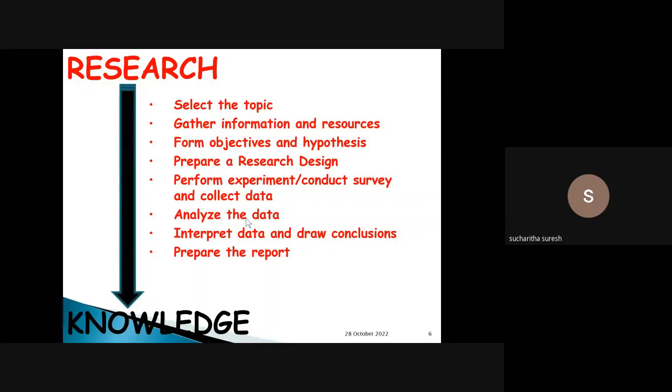After that, we have to prepare the report. Okay, so we need to have all the above. Then only we can prepare a report. Okay, then only we can publish. That becomes knowledge. So we need all the things we have been talking about in research methodology to write a paper also. Okay, we have to go through all these steps.